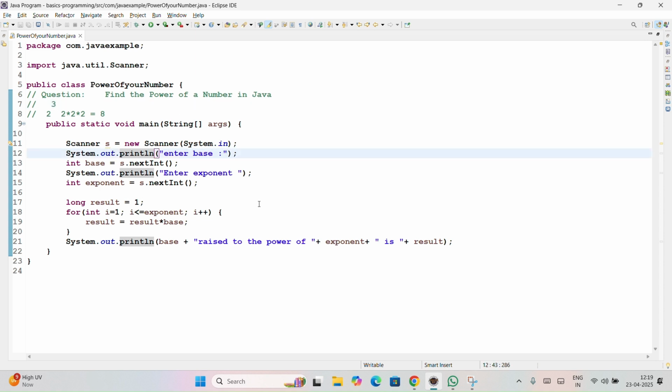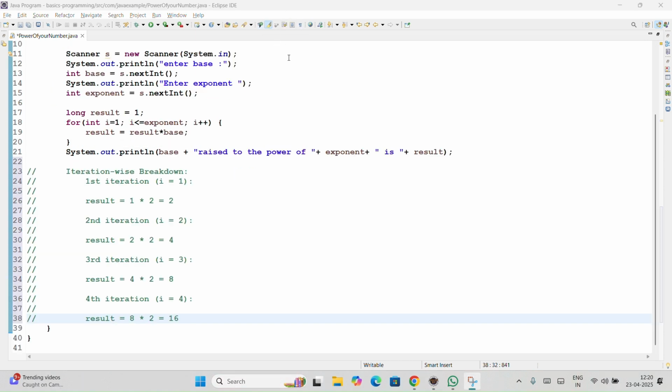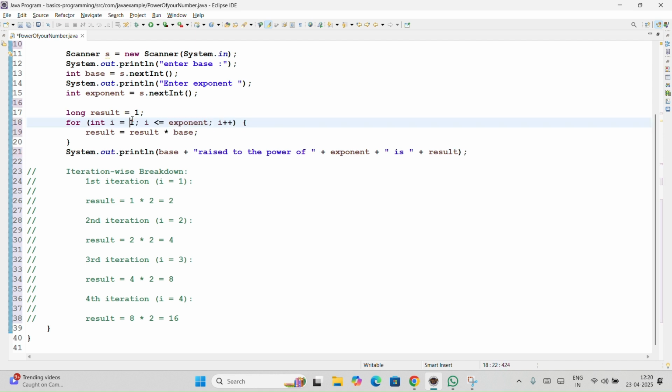So we get our data, but what is happening in every iteration here? Let me explain that as well. See here, first iteration, i is equal to 1, starting from 1.